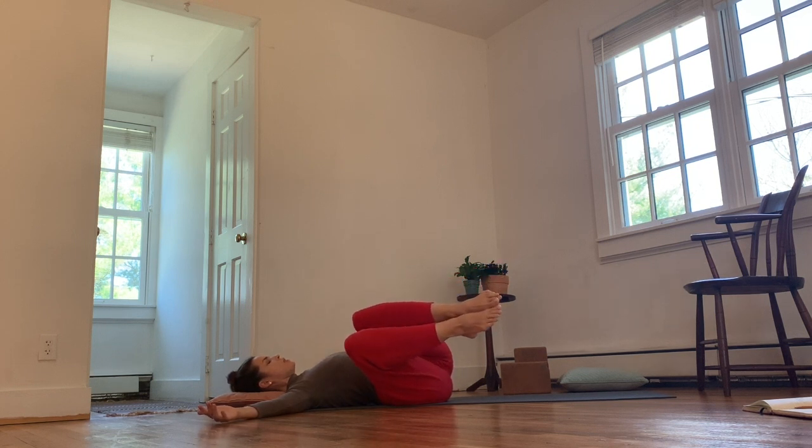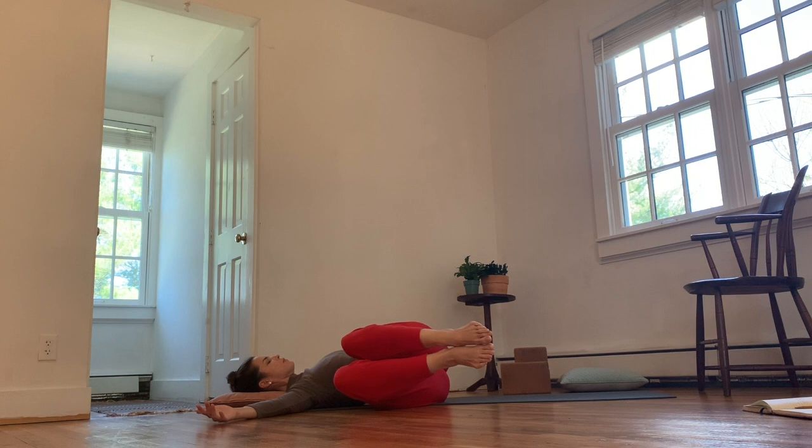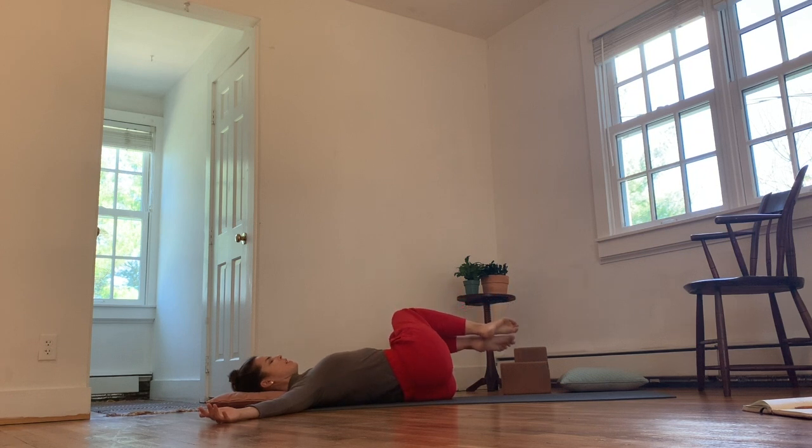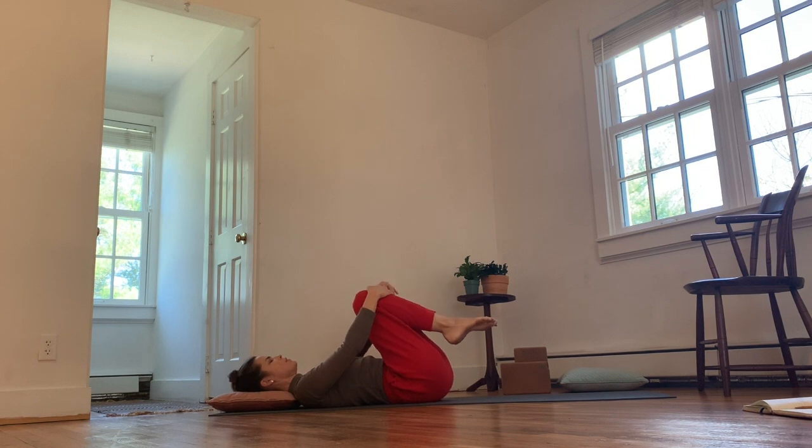Breathe out calmly to the right. Inhale, middle. Exhale, calmly to the left. Good, bring your knees back into the midline. Give them a little squeeze.